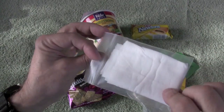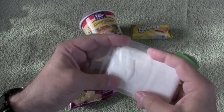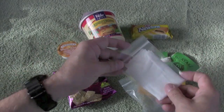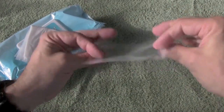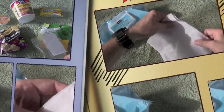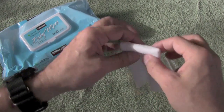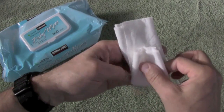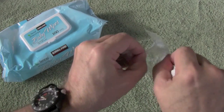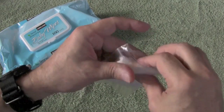Now I put this together myself in a little Ziploc bag, pretty easy to put together, weighs about the same as a store-bought version, but I think the advantage of this is that the wipes are bigger and a little bit more robust. So we're just going to take a small Ziploc bag and 2 wet wipes. I'm going to fold these in quarters and then fold it in half. Actually, for this particular bag, probably thirds. And just stuff it into that bag and then flatten it out.